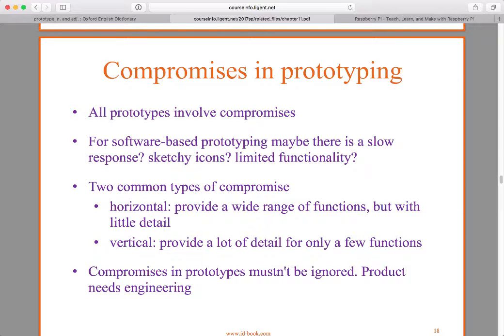Okay, so what if we can't provide a prototype that shows every little bit of the system? Well, then how could you decide which parts to include? Well, if you took a horizontal approach, you would cover a wide range of functions with little detail. In a typical system, maybe this would allow you to navigate across the main navigation bar to all the parts of the system, but you wouldn't be able to drill down very far before you got the things that didn't actually work. You'd click on something and it wouldn't be a real link, or it wouldn't be a real button, okay? But you would get a really good idea about the breadth of the application.